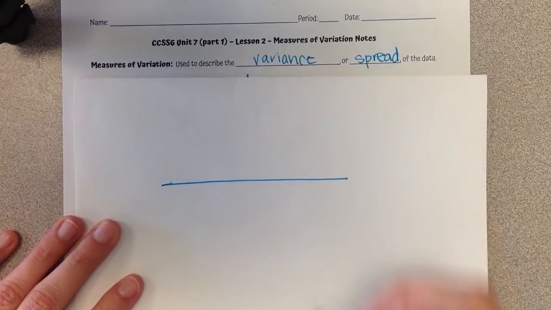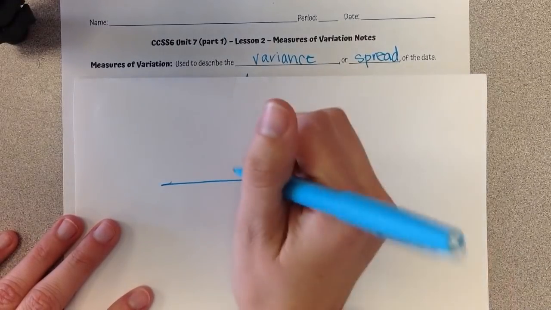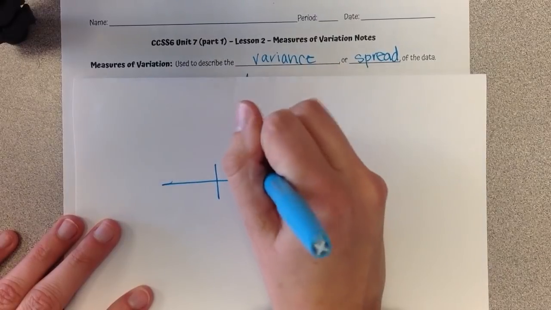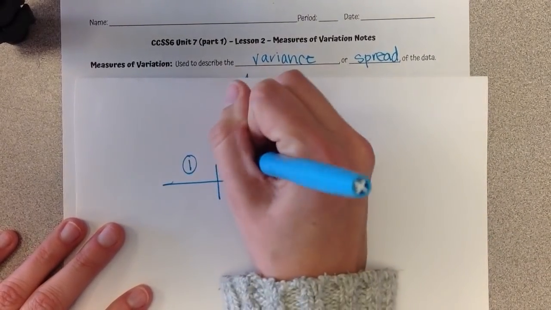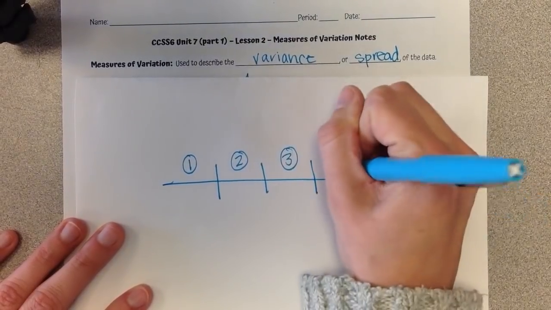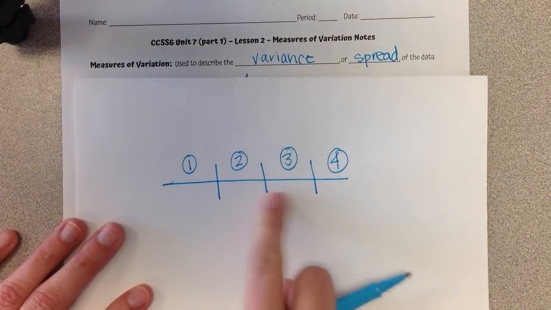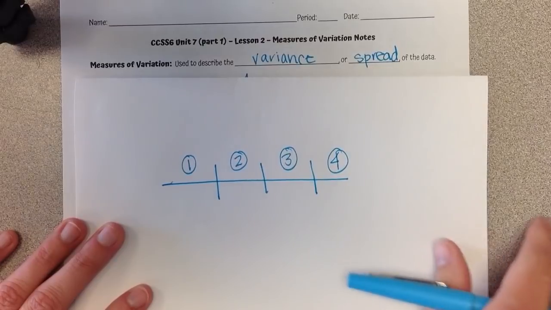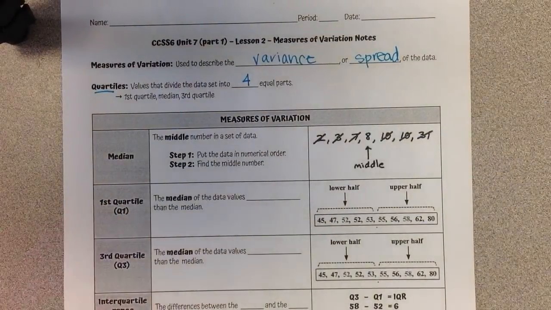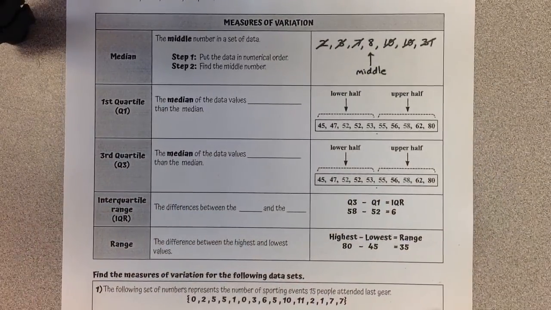Think about it. If we had a straight line, okay, if we want it to be into 4 parts, we cut it once, twice, 3 times. Now we have part 1, part 2, part 3, part 4. So we only need 3 spots to break it into to get into 4 equal parts. So let's look at some of the important vocabulary terms here.